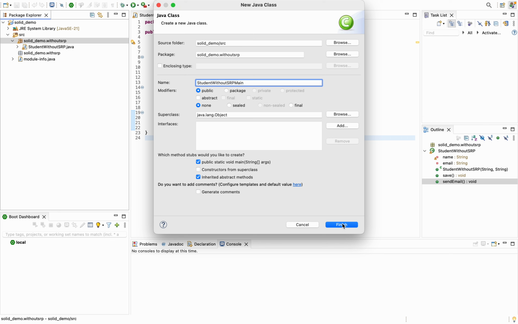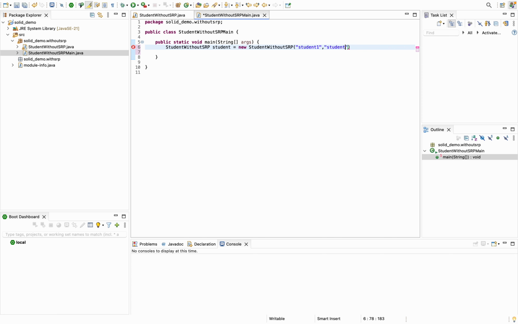Let us take any name. I am taking student 1 and mail as student 1 email. So now I will call the two methods, the save and send email methods.